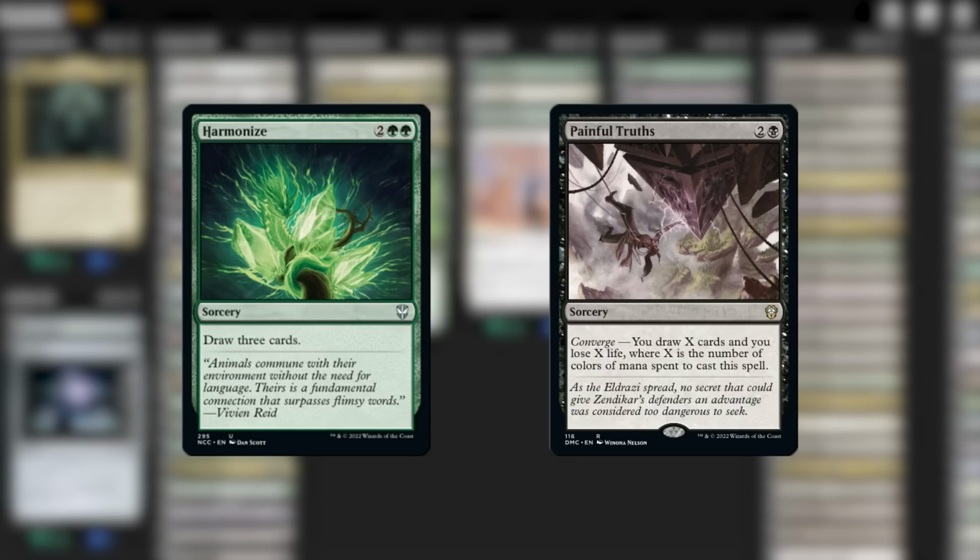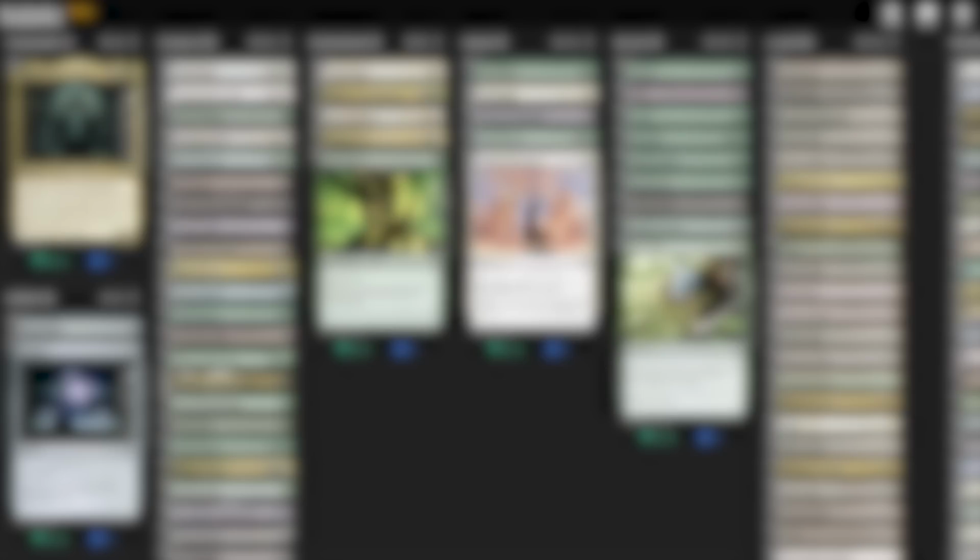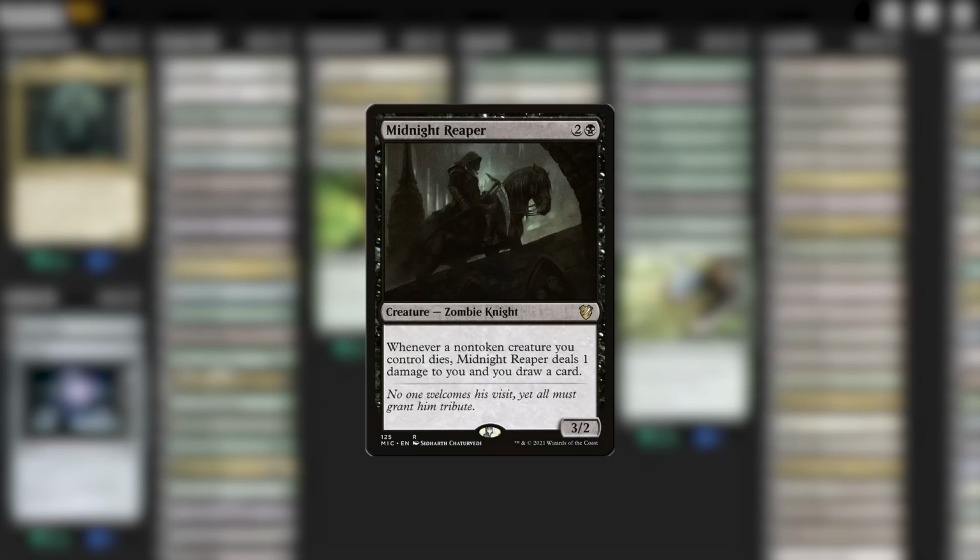And to be a little on theme with our draw effects too, I'd also love a Plumb the Forbidden in this deck. It's a simple draw effect that can also act as a mass sacrifice outlet if we happen to need it. Welcome to the deck, friends. I'll add one more too. Midnight Reaper, say hi. I can't help but notice that you'll draw us a lot of cards when all our little creatures die and become enchantments. In fact, I can't help but notice that you will become an enchantment that keeps drawing more cards for us over the course of the game. You'll love to see it.